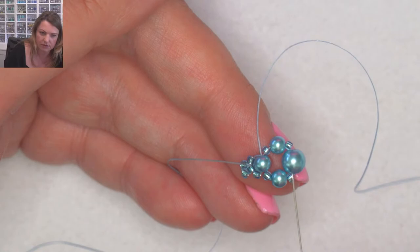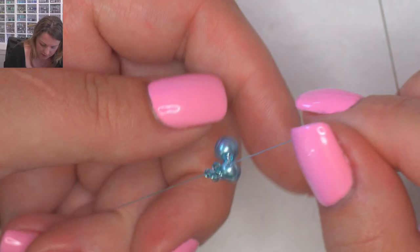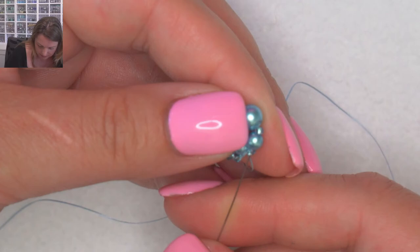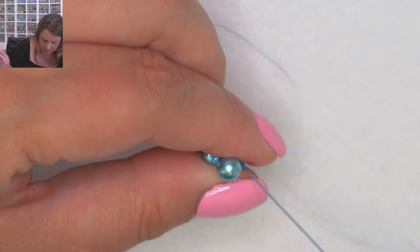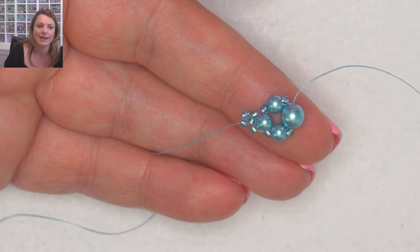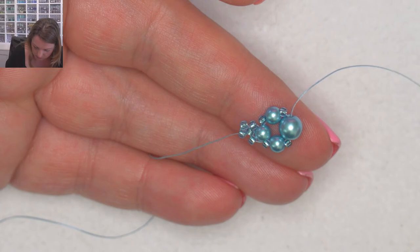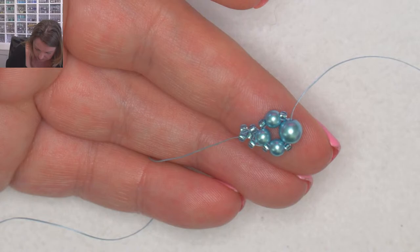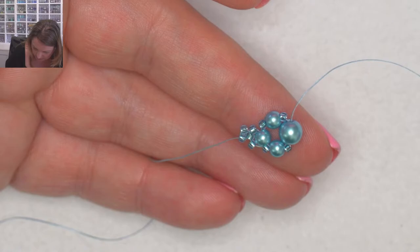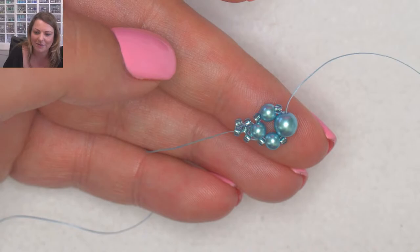Now I'm going to weave my thread up. I'm going to go through the seed bead and pearl, because I want to come out on this side of the 6-millimeter pearl. Usually I like to flip-flop, because I always like to work on the right-hand side. So I'm just going to flip it about and go through the pearl. Now, the 6-millimeter pearl is our highest point in our bail here. So I'm not going to add any more 6-millimeter pearls. I'm going to add my 3-millimeter pearls. The pattern I need to pick up is seed bead, 4-millimeter pearl, seed bead, 4-millimeter pearl, another seed bead, another 4-millimeter pearl, and a seed bead at the end. So I started with a seed bead and I finished with a seed bead as well. Again, as I'm exiting at the top, I'm going to come from the bottom and go through this pearl again.